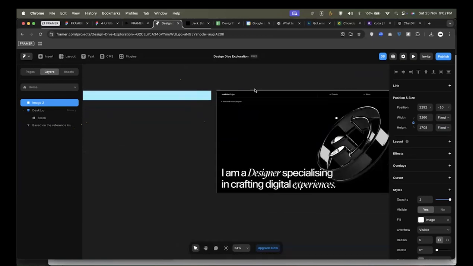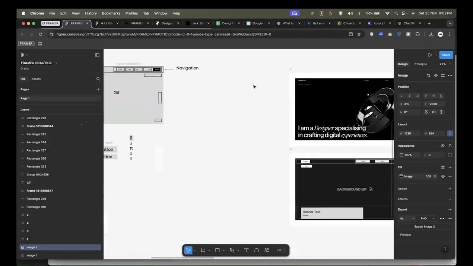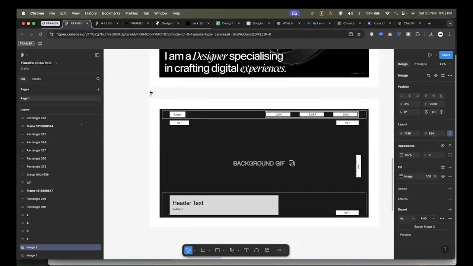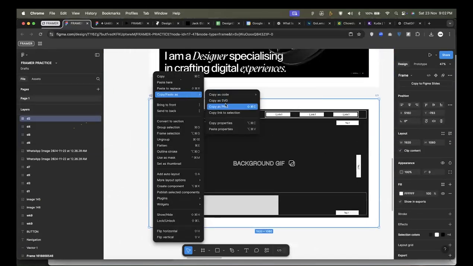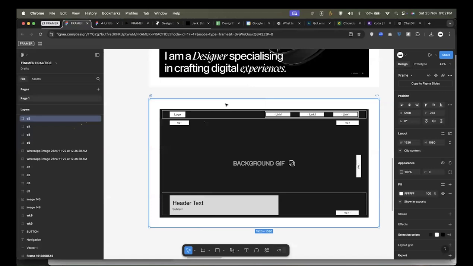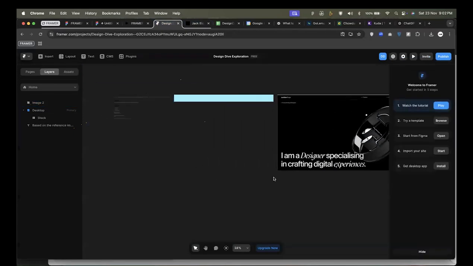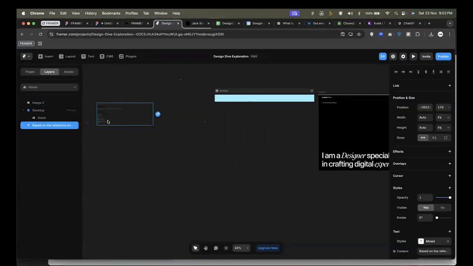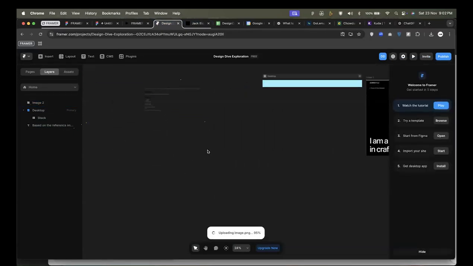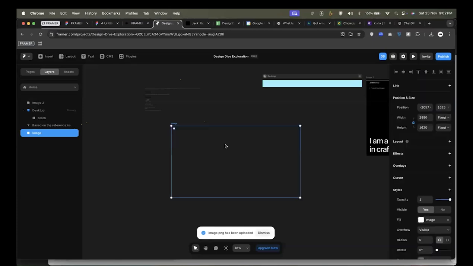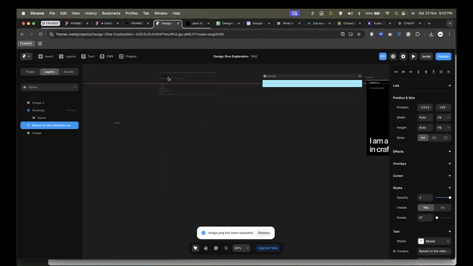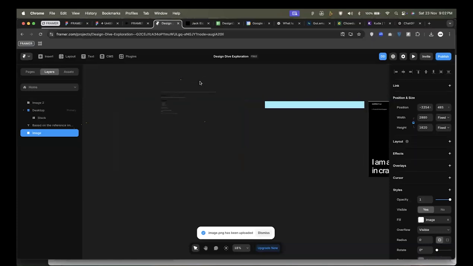So the first thing is navigation. Once again, to help us, let's just take our picture of the assignment. So this is the assignment. Let me just copy this image again so we can see what I'm trying to do and see how we actually make sense with the design. So I'm copying it as a picture. Let me bring it to Framer and paste it by the side. So we understand what all those stacks that we are saying, this one, that one, will now make more sense. Let me just upload, let it load. Let's give it a bit of time. So we understand, I'll be working and I want you to just pay attention to the image.